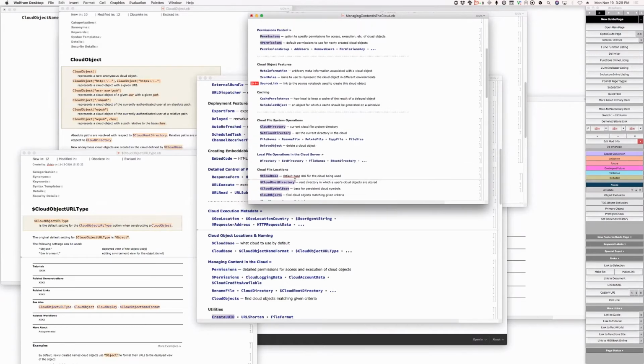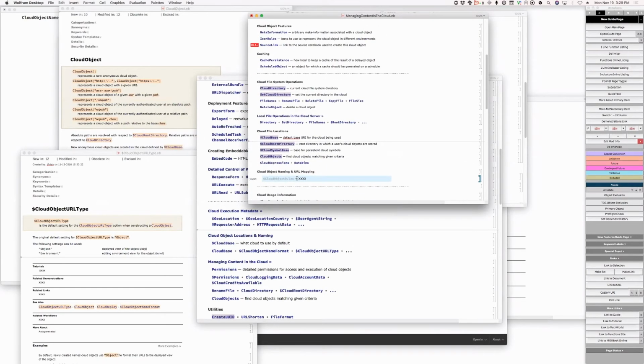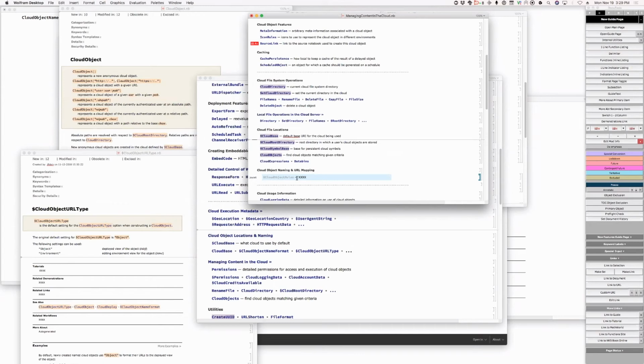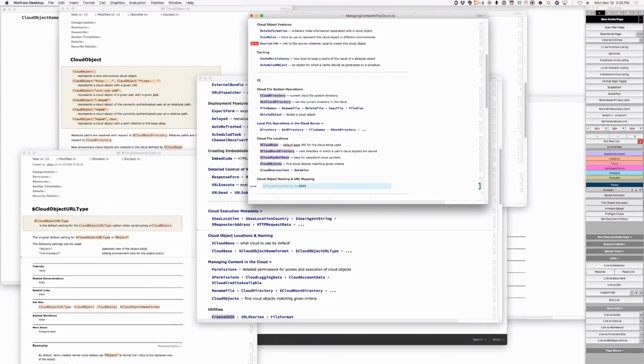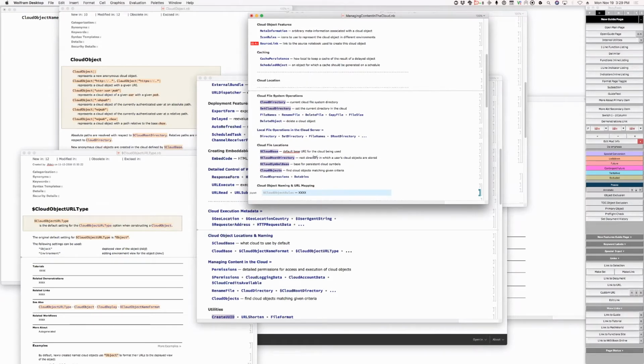I didn't see where you gestured. Which thing is more important? Hold on. Mm-hmm. Okay, wait a minute. This should say, okay, cloud location.